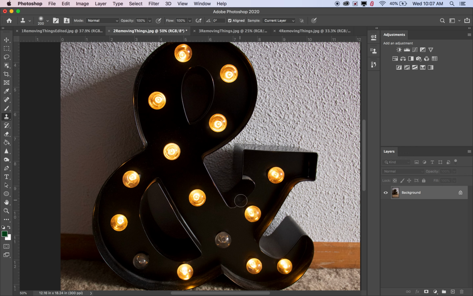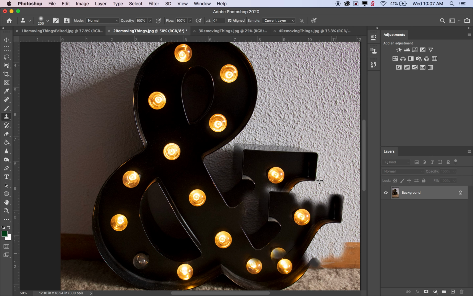So if I hold down Option or Alt again, let's say I want to copy this one and paint it over the top of this one. I'm going to hold down Option or Alt, make a selection about the center there, go over here, and hold down and paint that on. So if I kept going off to the side, you can see it has a little plus crosshair selection area where it's telling me where it's selecting that from. So if I kept going, it would keep moving over and over and continuing that selection.